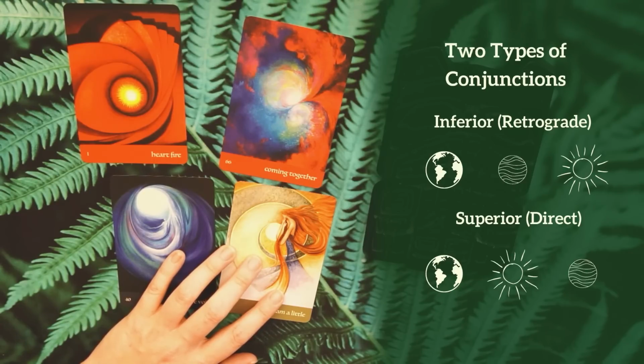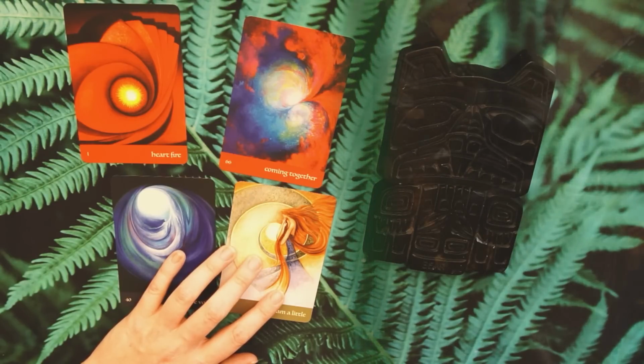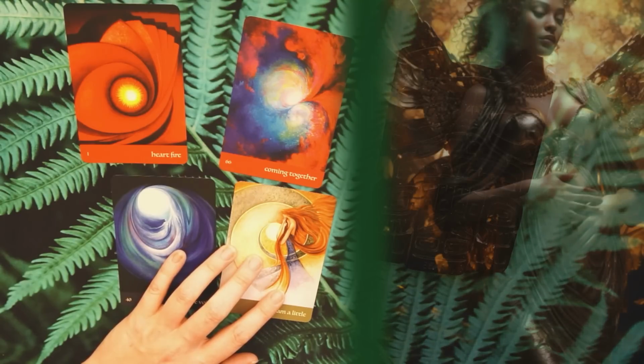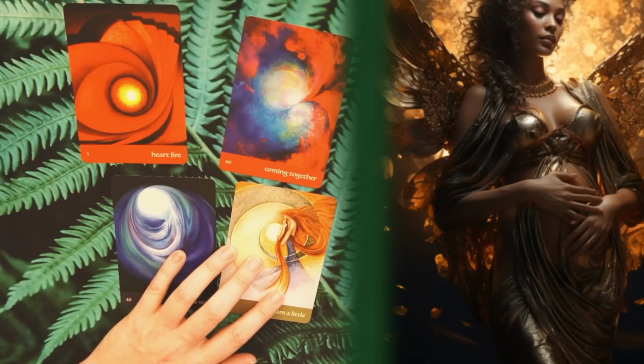And then the second point is the superior conjunction, in which Venus appears to pass the sun on the far end of the sun from the Earth's vantage point, and that's called the superior conjunction, when Venus is direct. And so this also happens every period of time. So there's an interval period of 9.5 months between the two points. It goes back and forth between the two conjunctions, the inferior one on the near side of the sun, which aligns in the following way: the earth, Venus, and then the sun, and then the exterior one, which is the earth, the sun, and then Venus.